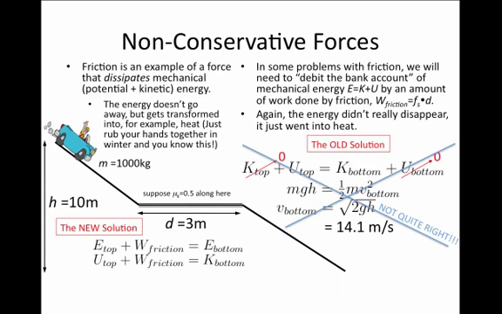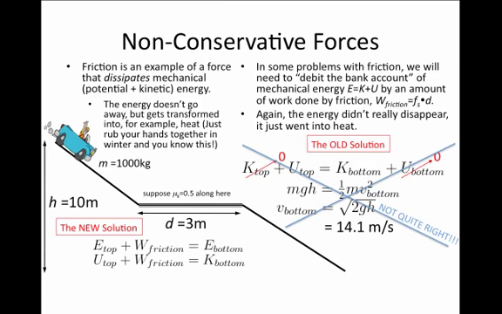Well, what is this work done by friction? Friction always points against the direction of the motion. So if work is force, the vector of force dotted into the vector of displacement, then the angle between those two is always 180 degrees. D points in the forward direction to the right in this picture. The friction force is always pointing to the left because it's opposing the motion.